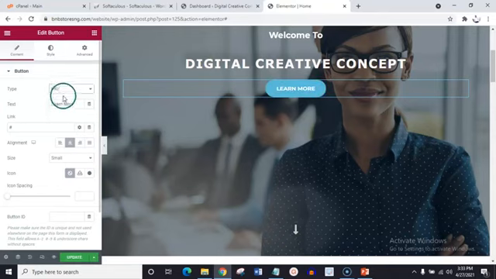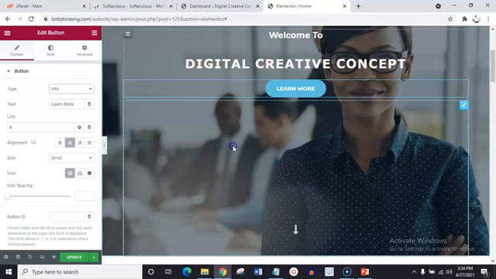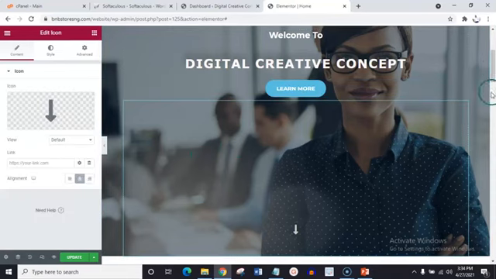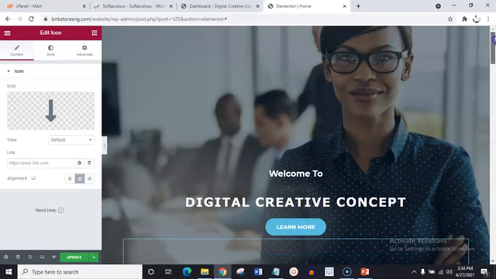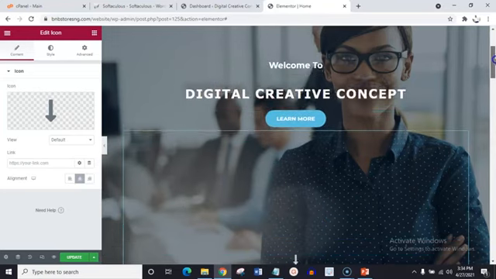Info is showing blue, we change it to success, it's showing green. Warning, it's showing this. Danger, showing red. So it depends on what you want. Let's change it to blue, maybe because of the color of this image.